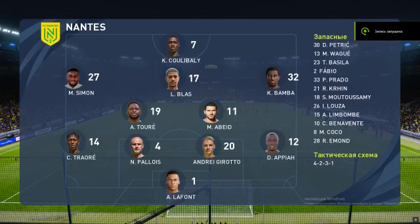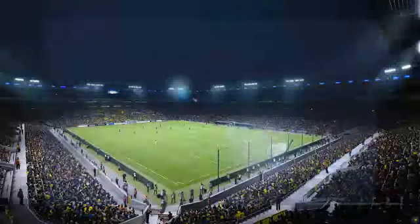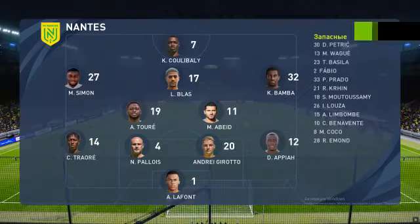Nantes have opted for a 4-5-1 formation, it appears, Jim. Well, if you want to secure a clean sheet, Peter, this is a very good way of going about it. It adds discipline and lends a stubbornness to that midfield, which can stifle opposition attempts to play through, and it takes a lot of pressure off your defence.